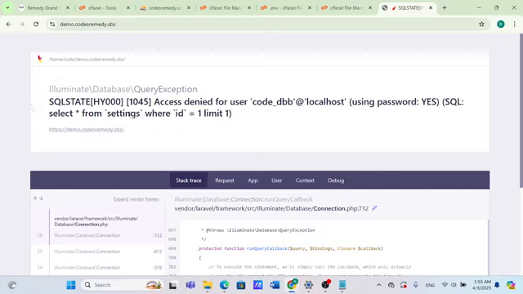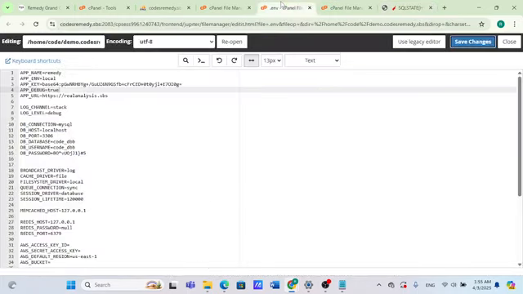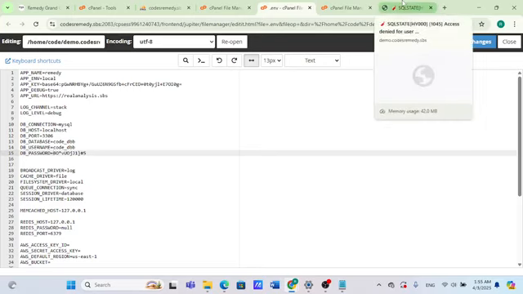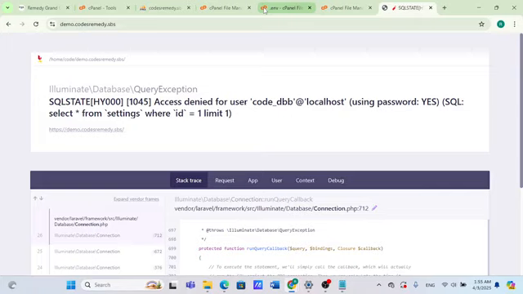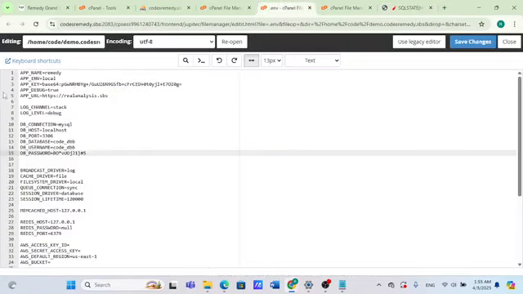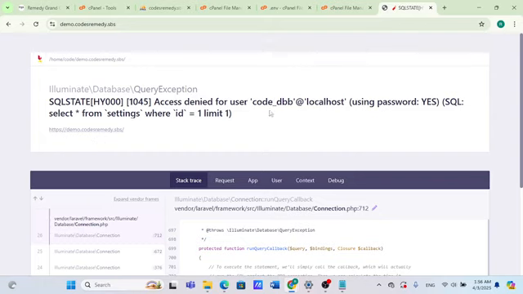All right, I've checked this. The thing that went wrong is that the database details I connected are incorrect. I don't know what it is. Maybe the password I did not add well. Let me check. The password is DB, right? So how I was able to check that is that I went to the .env file and turned app debug to true. What this means is access denied for user DB, meaning the database details are incorrect.